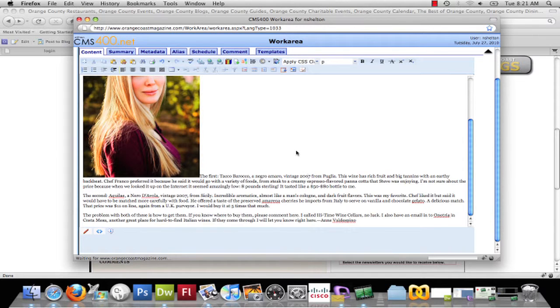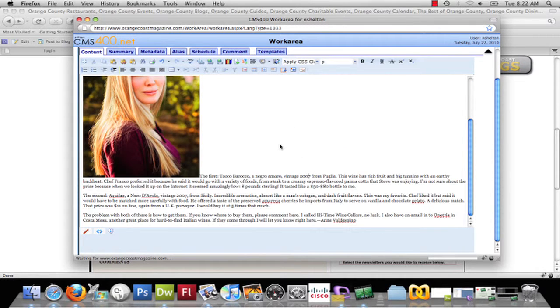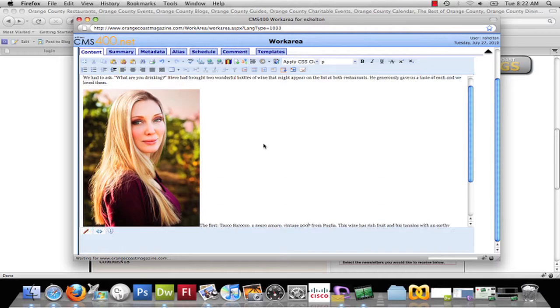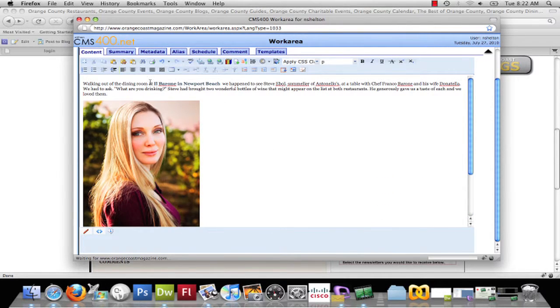But if you want to add more images to your posts, then you can just let me know and I can change the back end of it so you have that capability. But this was just so the pages were more uniform. Anyway, we added a link here and we added an image.